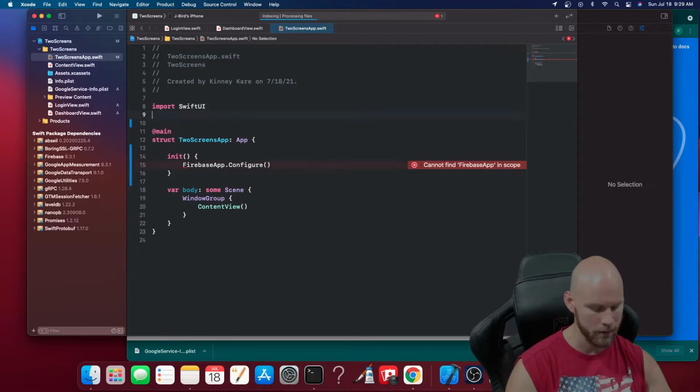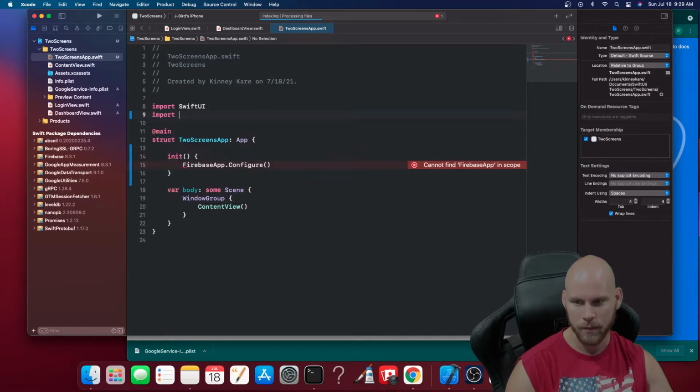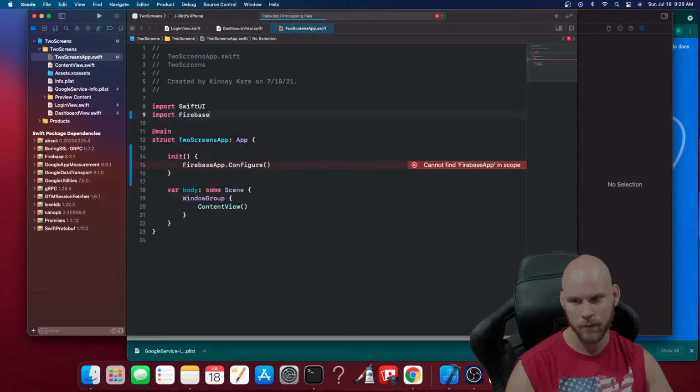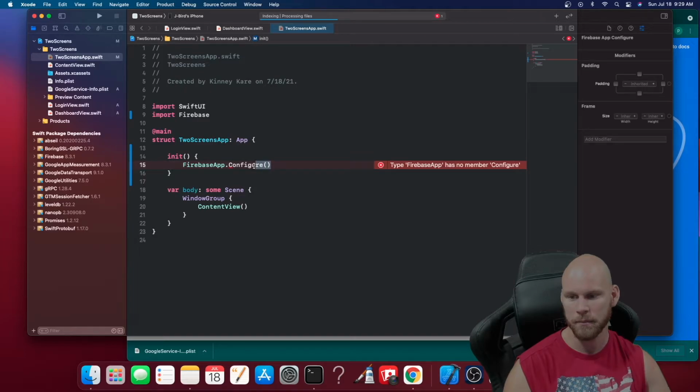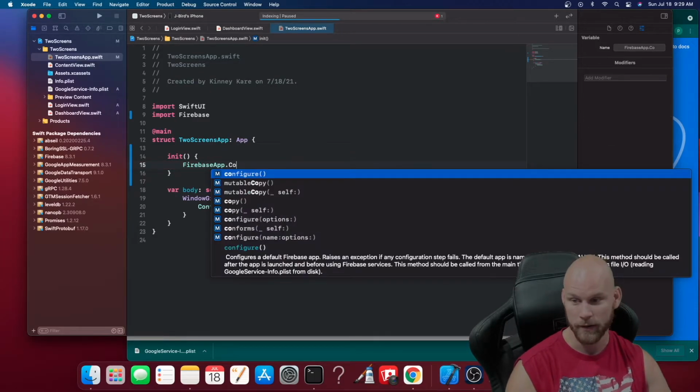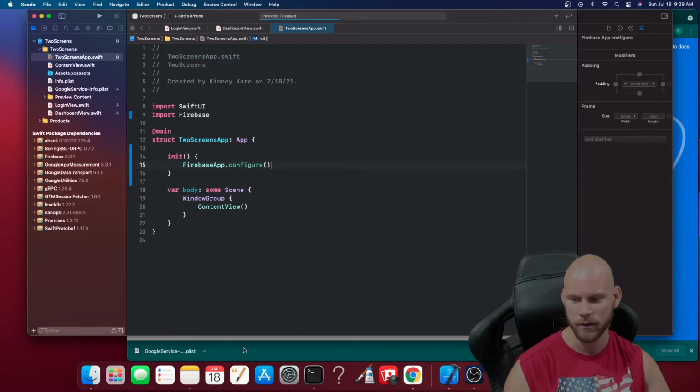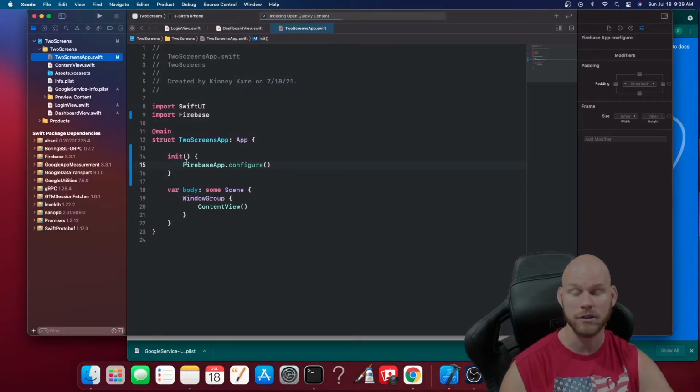But if you go up here and you import it, now it's going to say, oh, well, we know what Firebase is now. Maybe I didn't spell that right. Oh, configure, is it lowercase? It is, so it's lowercase, my bad. So there you go. So now as soon as the app opens up, this is going to trigger, fire off, and then you're going to be automatically inside of Firebase.